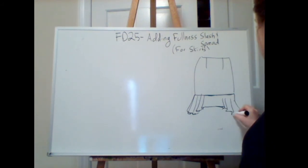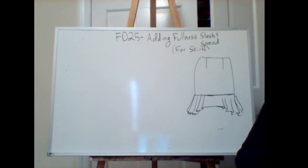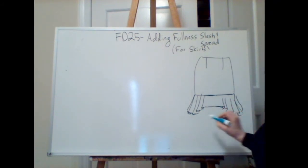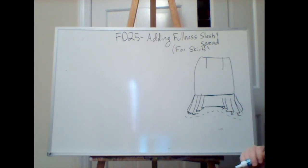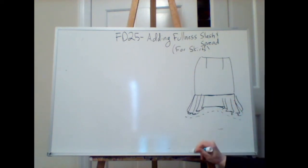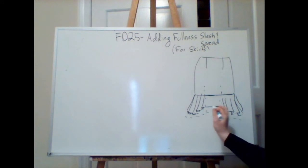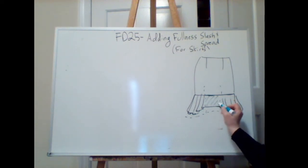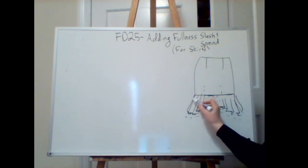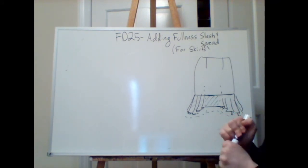So this is a nice example because it's pretty much the same thing as we did before, but it's a little bit different. We have two different things going on. One, we now have a hem that's not straight across. We have a hem that goes up and then down, so we have to put a little bit of shape into this hem. It's a little bit longer on the sides and a little bit shorter up here in the front area. The second thing is that this area here in the center has no fullness. The fullness is all in the sides. So here we have no fullness, no flares. It's all here. So how are we going to do that?